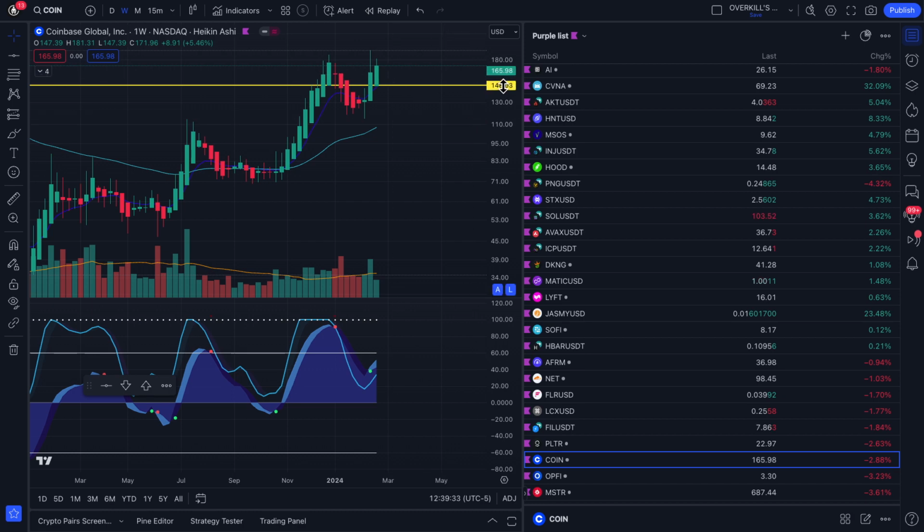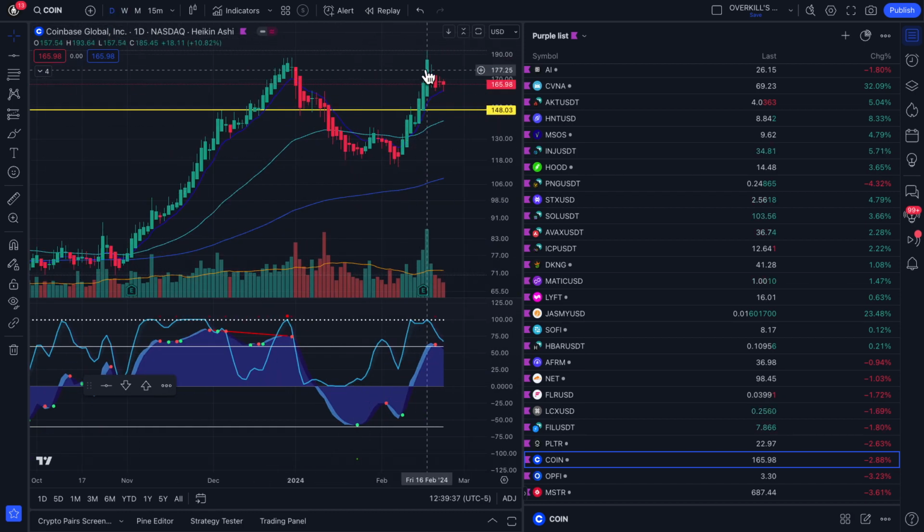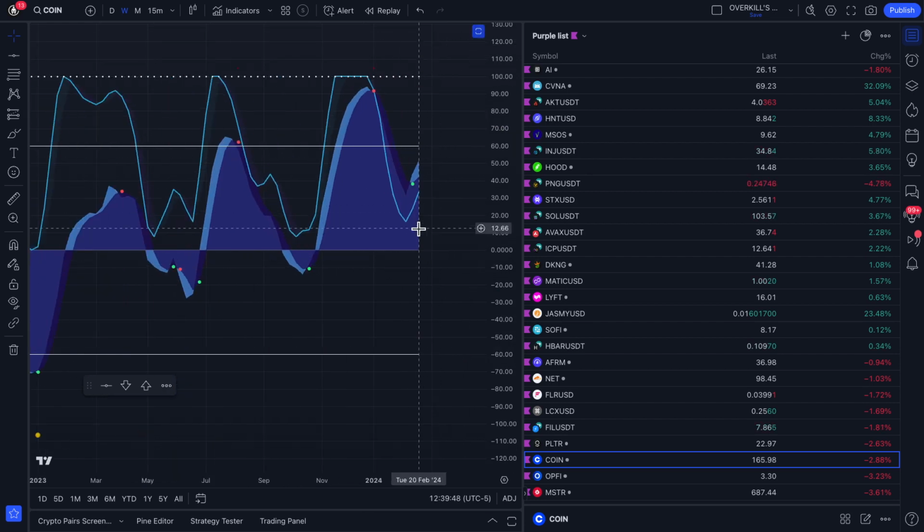Here's Coinbase. I'm still bullish on this one. We got a stop at 148. They killed their earnings, had a massive run up on earnings. We're getting a little pullback into the 9 here. This one looks great. I'd be a buyer with a stop loss at 184. Again, the stochastic is nowhere near 100. And I'm actually going to go ahead and move this one up on the list as well.